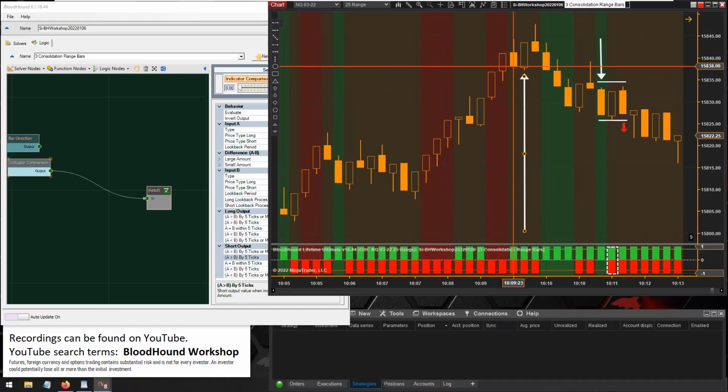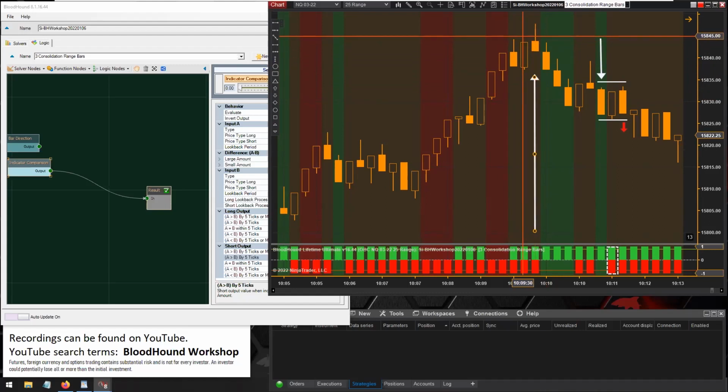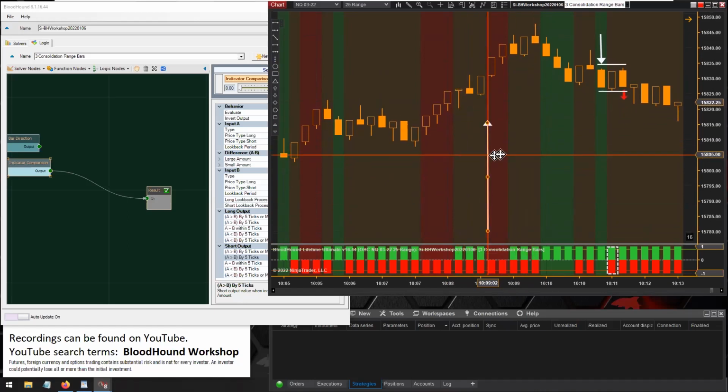If we take the low and go down 5 ticks, this one falls in, and even this one here, the upper body is below the upper 5-tick range, right about there. And since that's a small body, obviously it's above that. So we can see that this happens a lot all the time.